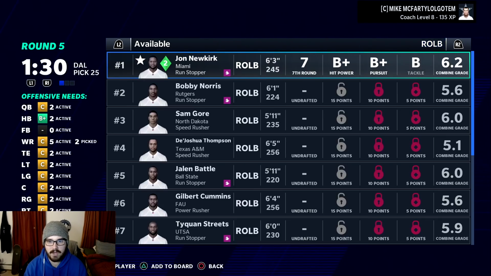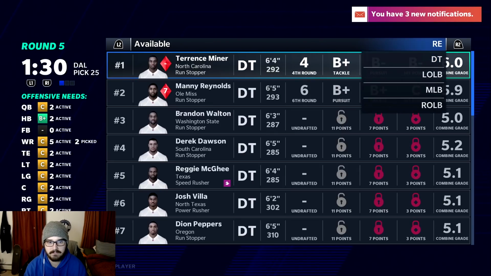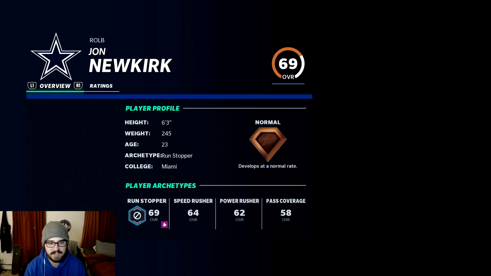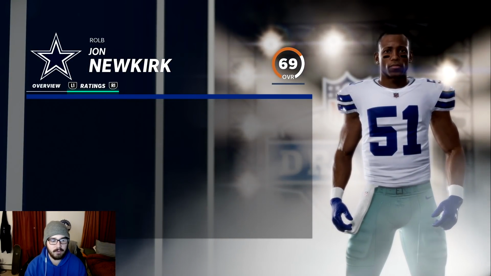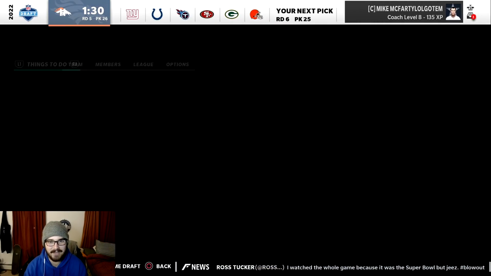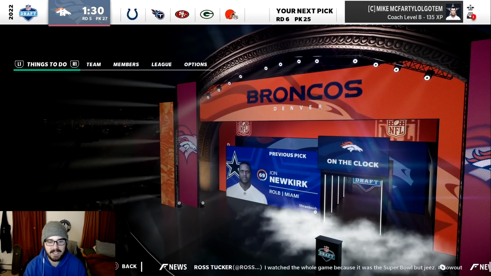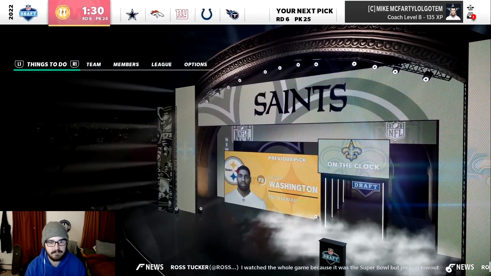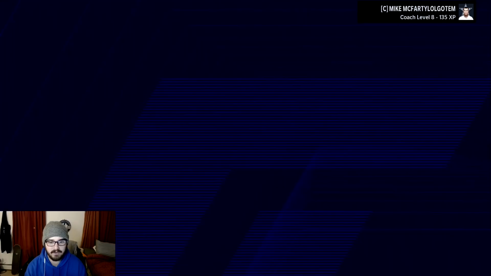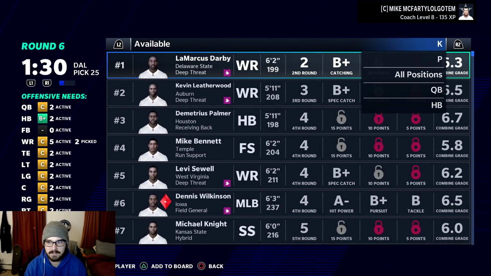Now, I do want this one outside linebacker. John Newkirk looks really good for when he's supposed to go, and we're going to go ahead and select him now. 69, nice, with normal development trait. Of course, a bunch of normals in this class. That's just kind of how this game works now. But yeah, he's going to be the backup, just linebacker in general. Probably the backup middle, both outside linebackers as well, the backup for those positions. So that's perfectly fine there.